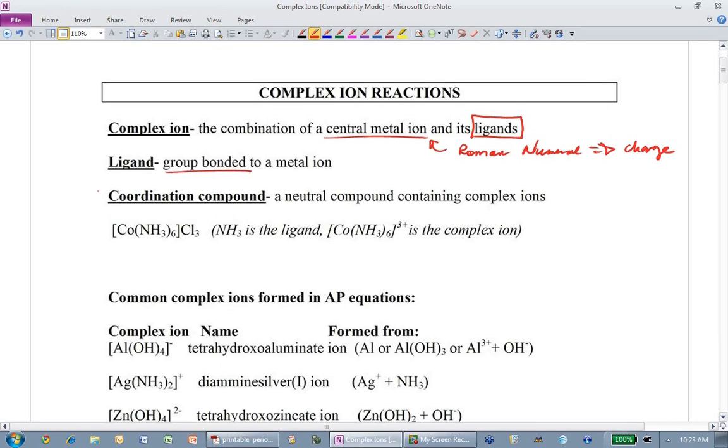What we are making, if we combine ions together, one of which is complex, one of which may or may not be complex, is a neutral compound. So this is just a neutral compound that contains a complex ion or two. So we get these scary looking things. Now I know that you're used to the square bracket meaning concentration and molarity, but in this particular setting, it doesn't mean that. It means, ooh, look, there's a metal inside. Ooh, look, it's got other stuff with it. This is a complex ion.